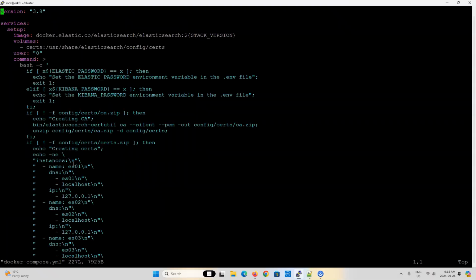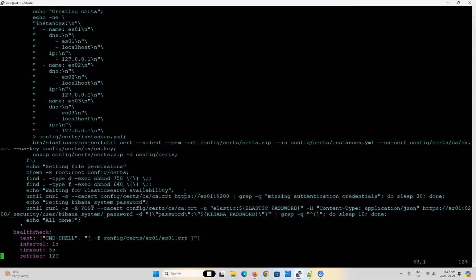Now let's take a look at the actual Docker compose YAML file. Let me summarize at a high level what this Docker compose file will do. There are only a few services in here, not many. The first one is a setup service. This setup service will set up the TLS certificates that each of the Elasticsearch nodes and Kibana will need. Kibana and Elasticsearch can't run without the TLS certificates.